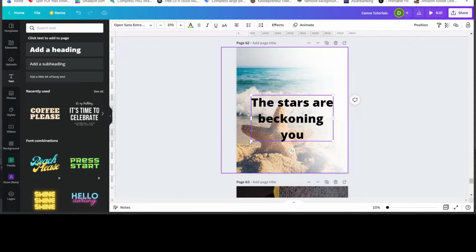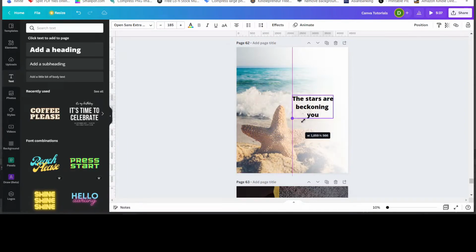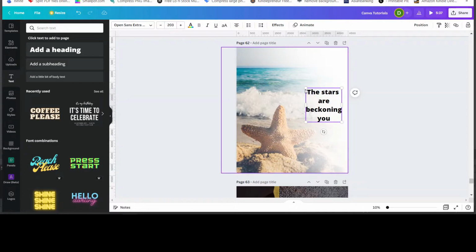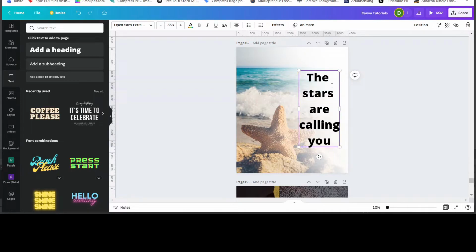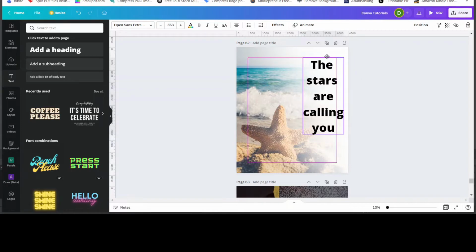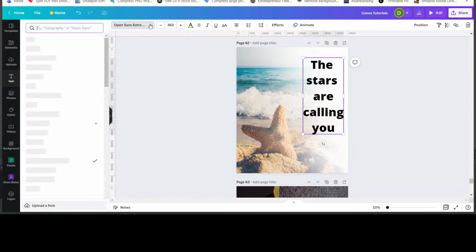I mean, you can write anything you want. I just wanted to show you how to do this. So you can make it a bit narrower by doing this. Now you can adjust the size here, or you can adjust it here. And maybe, yeah. Okay, that's a bit better. You can change the font. Let's say we change it to.